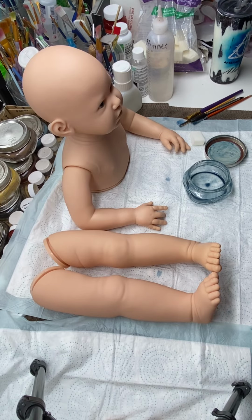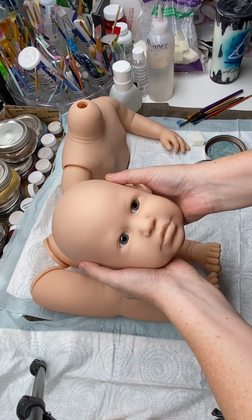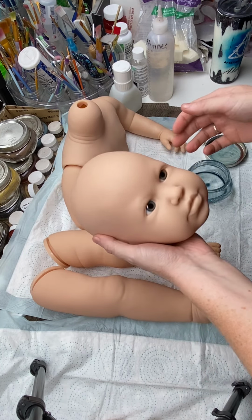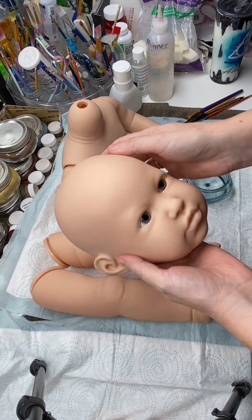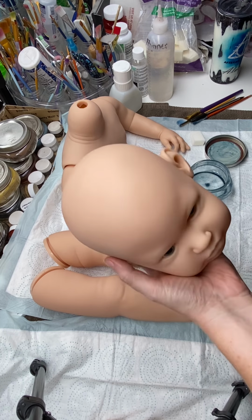All right, I am here with little Miss Linh, big Miss Linh. She is going to start her next layer, which is blue undertones and her veins. So we are going to get started.